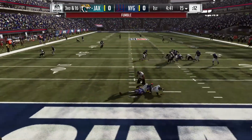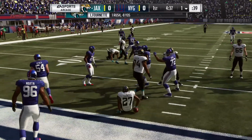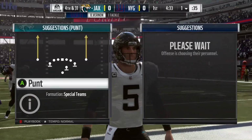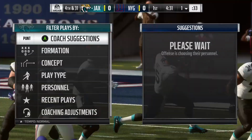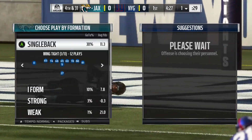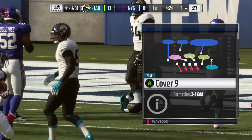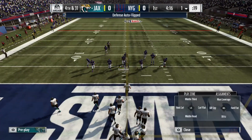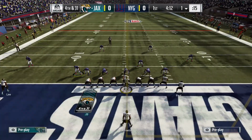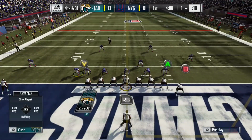They want to know. And he coughs up the football near his own goal line. And I think the offense is going to keep possession. Yes, they are, but they're backed up now at their own 2-yard line. On plays like this where the ball comes free, it's often unusual for the team that lost it to get it back because this is a quarterback. The ball gets away from him. Everyone else is trying to execute what they're supposed to do on offense. They're usually looking in the other direction, downfield, or have moved away from him. In this case, though, a teammate is able to come up with the ball.